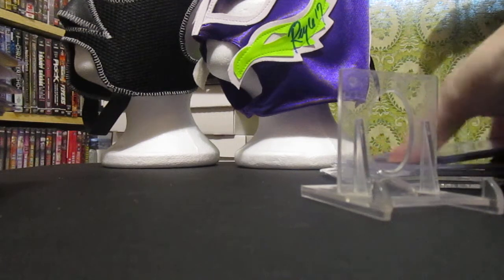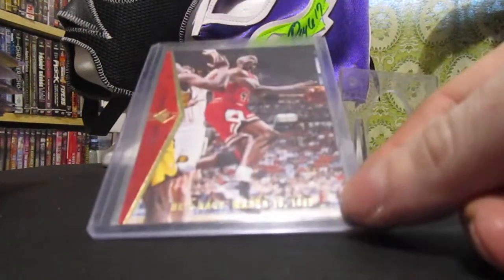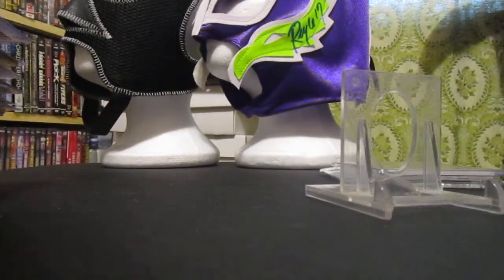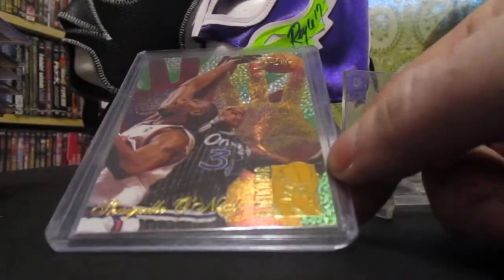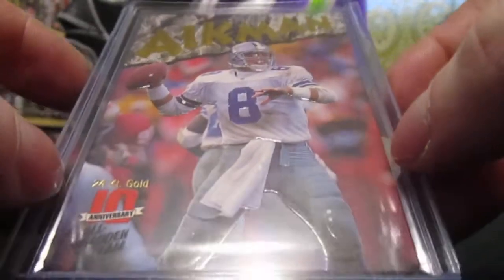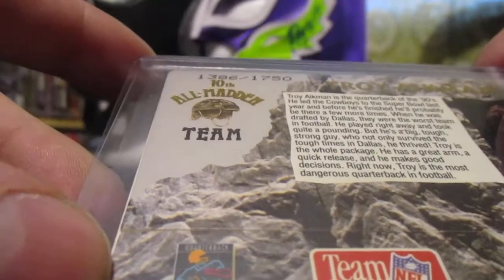Got the next four from the same seller — these were cheap as well. Remember this card? The MJ out of the SP — I think these were one to a box. Got it for a dollar and a quarter. I might try to pick up the silver or platinum version. Got a rejecter — these were big cards too back in the day, foil from Flair. Awesome card — got that one for a buck. Got a Kobe here, Rookie Rewind — got it for a dollar twenty-five. And 24 karat gold — you guys remember the 24 karat gold cards? Got an Aikman for two bucks and it is serial numbered seventeen fifty. That is neat. You don't see the numbered ones too often.